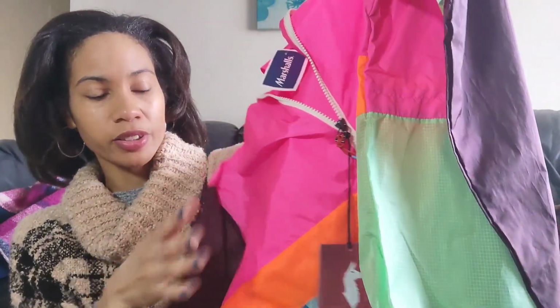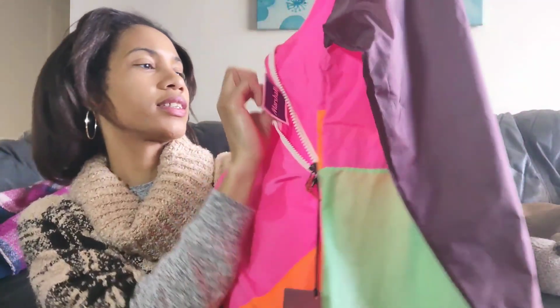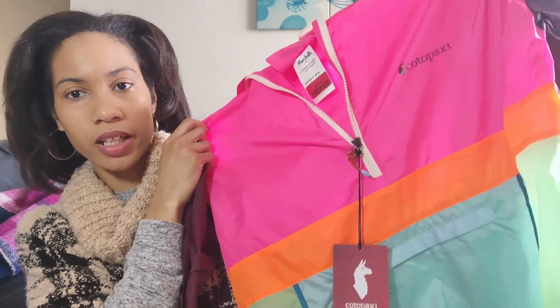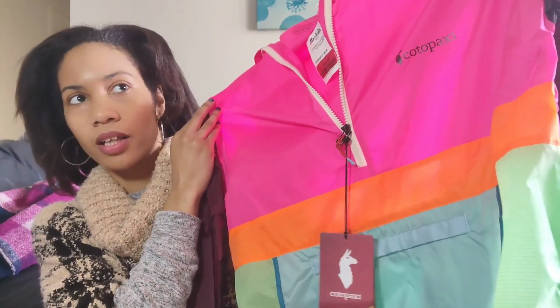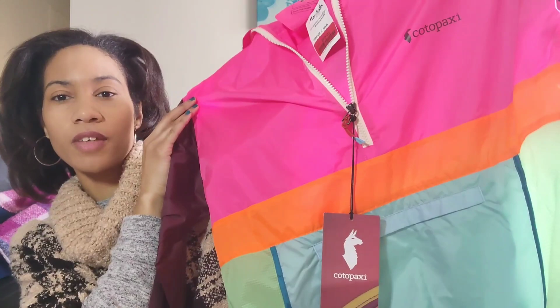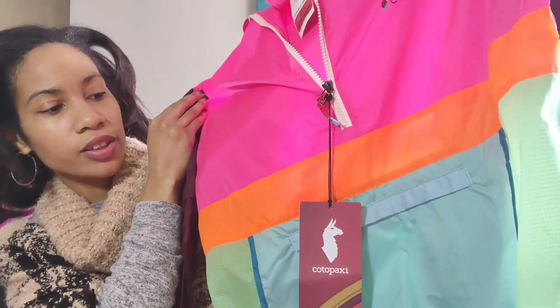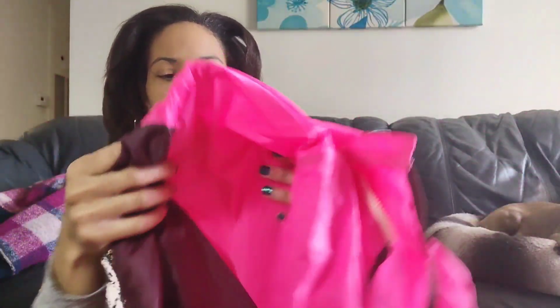When I looked it up, I saw somebody else had one listed, I believe, in the same size. What is this? This is a medium. So they had the same size and the same jacket, also new with tags, listed for $65. So I felt like, well, for $28, if I could list it for $65 and get $65, or maybe like $50 for it, then that's my money back and it's all good. But I just really wanted to try it out. The good thing about shopping this clearance is that they have a lot of things that maybe I've never found at a thrift store before.